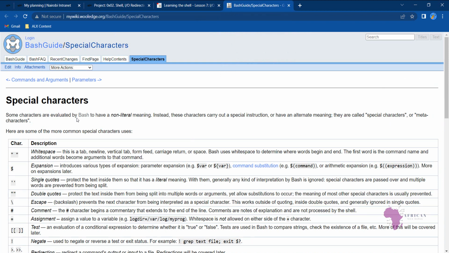Some characters are evaluated by bash to have non-literal meaning. Instead, these characters carry out a special instruction or have an alternate meaning, and they are therefore called special characters or meta characters. So please make sure you understand that.